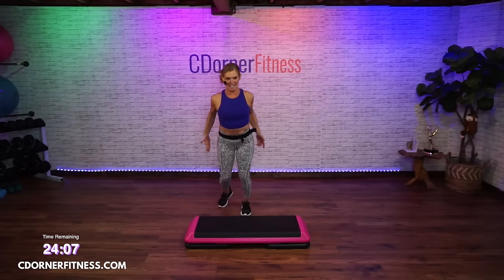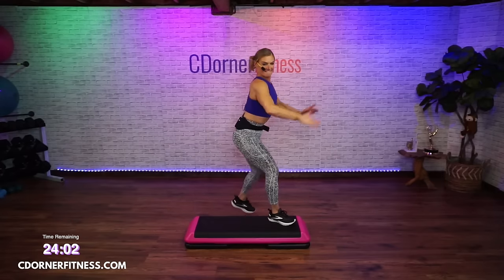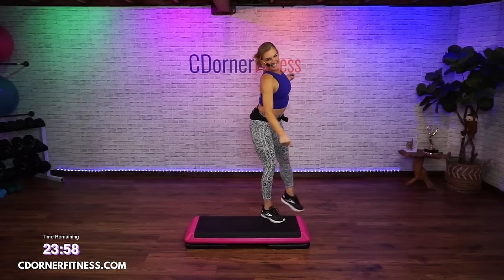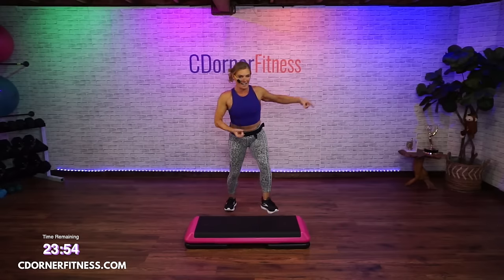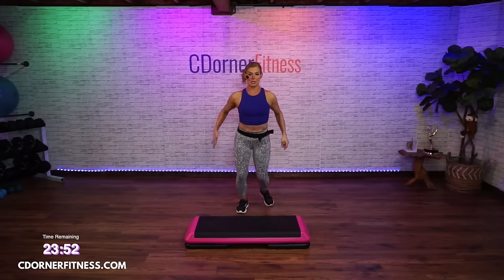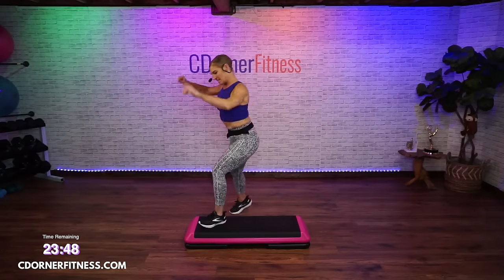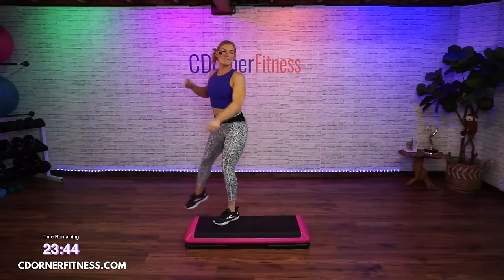Up and lunge. Over with a heel. Kick the corners. Good. V-step. Drama. Up and lunge. Over with a heel. Kick the corners. Okay, stay with your kicks.